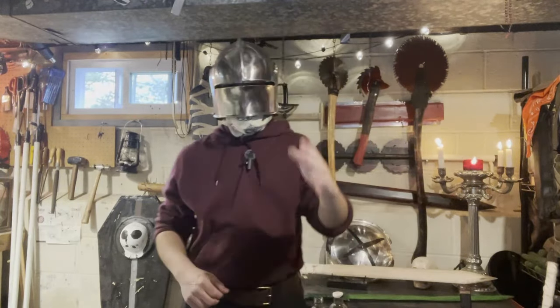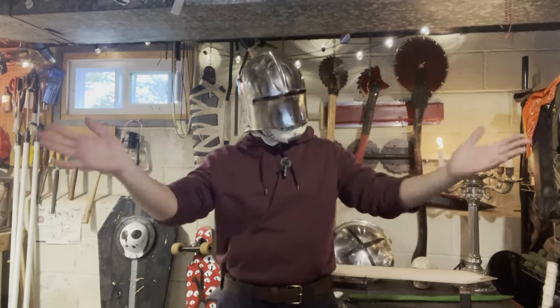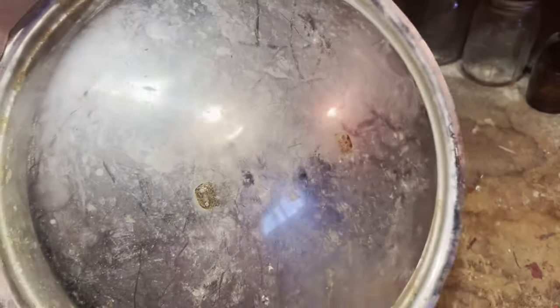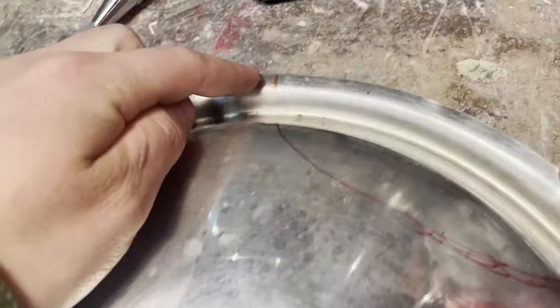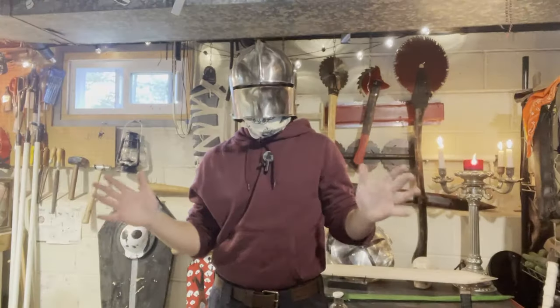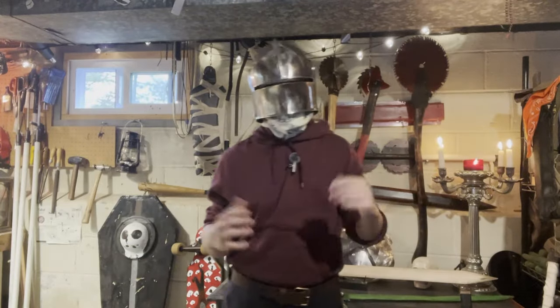Lucky for us, the handle was already removed when I hit it with my hedge trimmer, so all we have to do now is clean it and mark out the places where we're going to cut off the shield. Then, in the safest way possible, I cut off the unwanted part with an angle grinder.